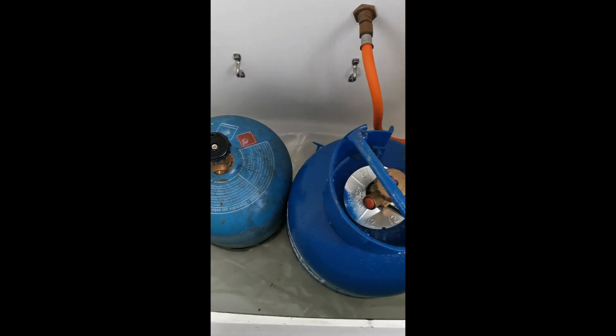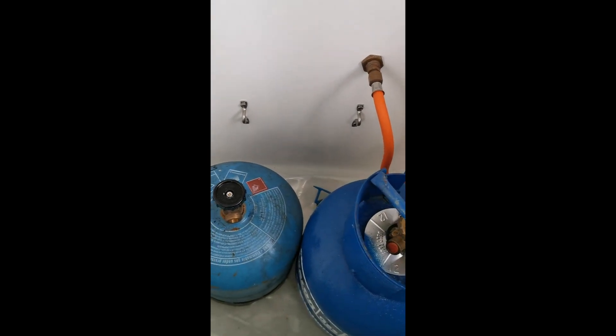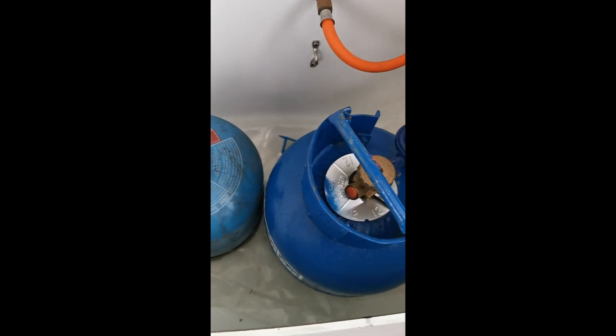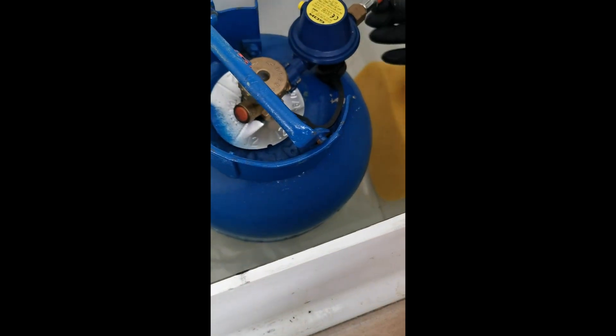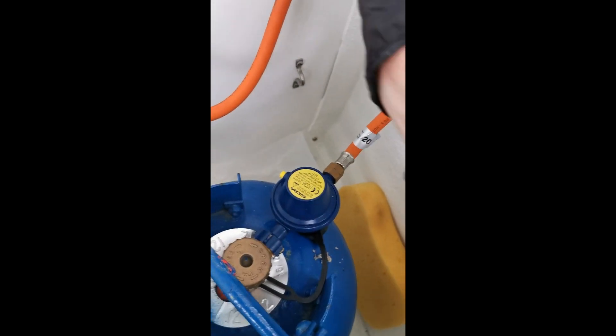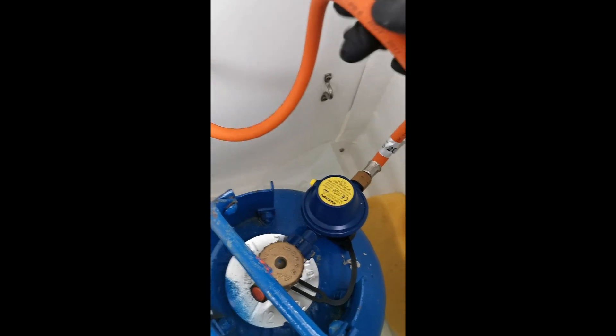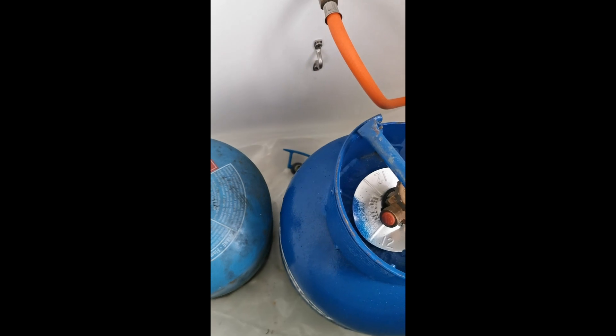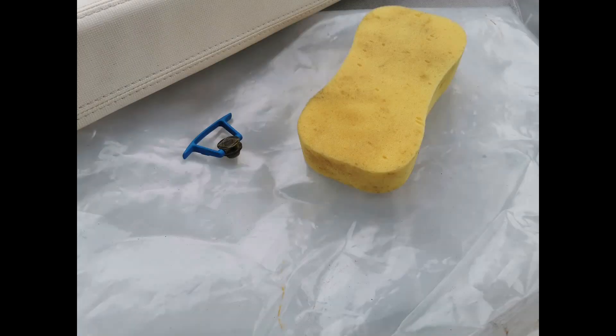I look at this and the first thing I can see is some plastic sheeting on the bottom and some obstacles in there — they need to be removed. There's a drain at the bottom which takes away any gas, since LPG is heavier than air. If there's a gas leak, there's a little tube from that hole that takes it outside the boat, so if that's blocked the gas can come back in. It's very important there's nothing in there that can block it up.